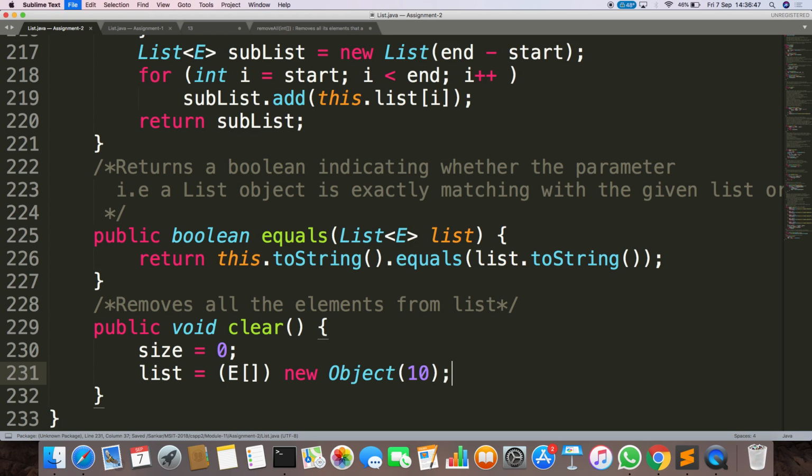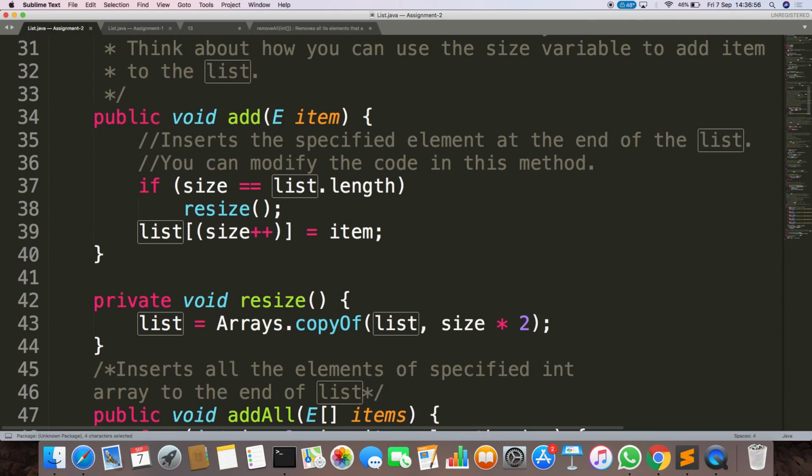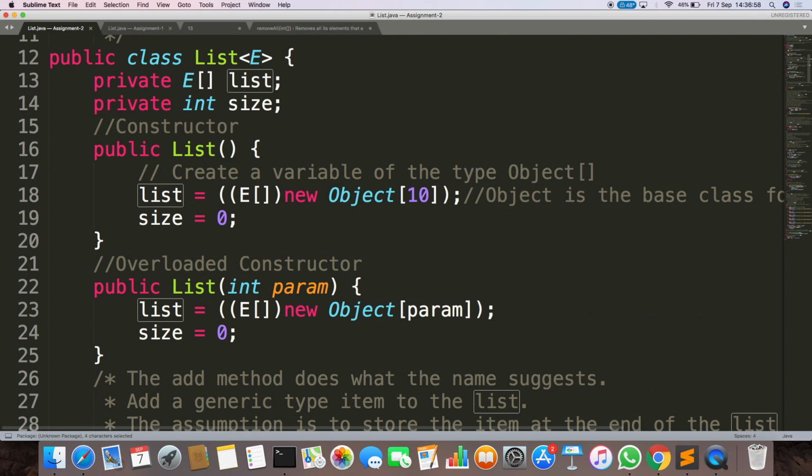Finally, I'm typecasting it to E and storing it in list. If you have confusion with the syntax, go with the parameterized constructor or the general constructor. Got it?